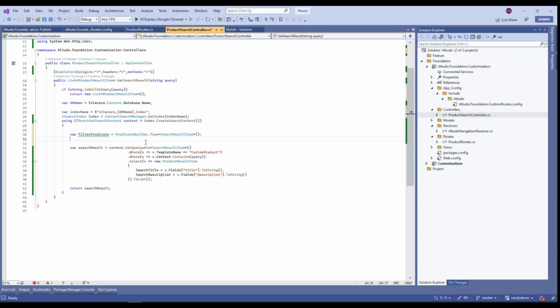So here, as of now, I'll just add these two variables into my predicate. I'll say filter predicate or, and I can add a condition. Here I can say x dot template name equal to custom product.